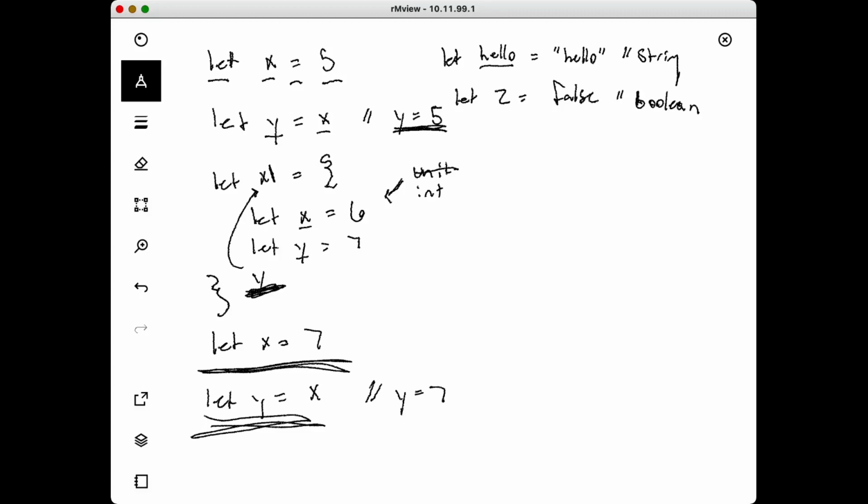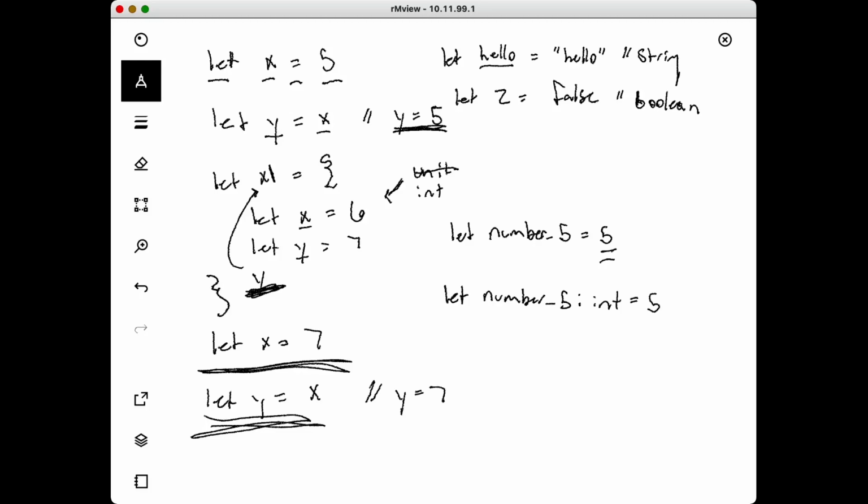So for example, let's say let number 5 equal 5. How do I say that I'm expecting 5 to be an int here? So let's just rewrite this. We do let number 5, I'm expecting it to be an int right here with a colon int equal 5.